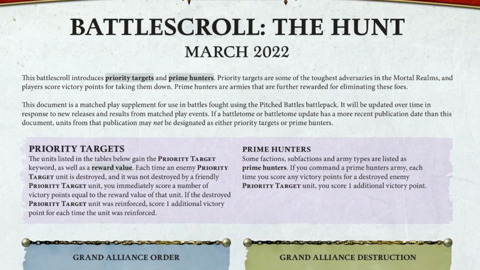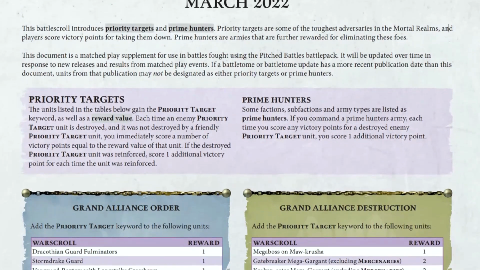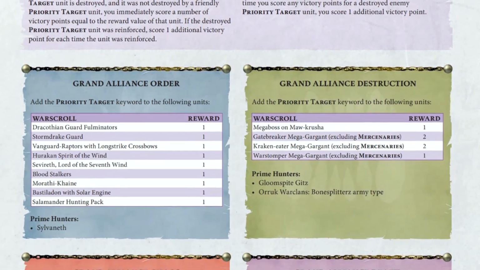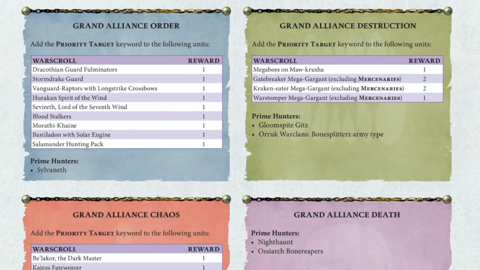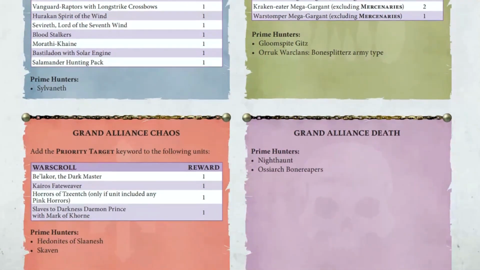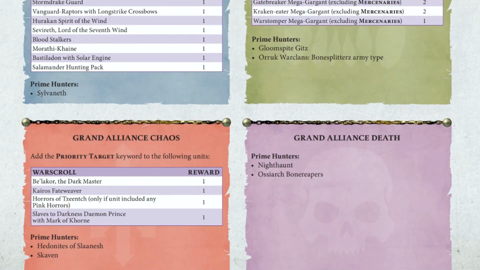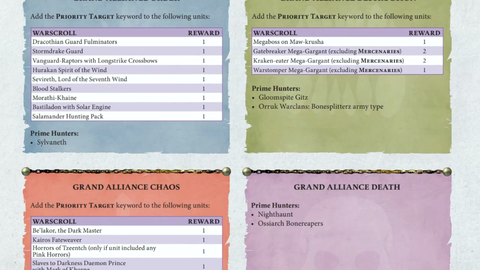In this video, I'm going to look at Battlescroll The Hunt, which is a match play supplement that Games Workshop released in March 2022 on the Warhammer Community site. Now, this is a supplement that introduces two new terms to Age of Sigmar that has a tied-in bonus victory point system that you'll want to get your head across.